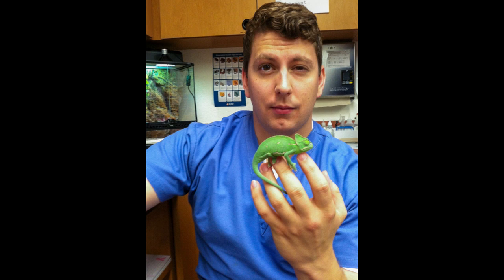Reptiles store fat in very different ways than mammals. It doesn't seem like the subcutaneous fat we're used to in ourselves. A lot of species of reptiles have specific places — like those fatty bodies — where fat will go. They store it in their coelom, their abdomen, or it'll go around the heart or kidneys and just fill up the empty space. Mammals can have fat in the abdomen or around the organs too, but we tend to store fat under our skin.